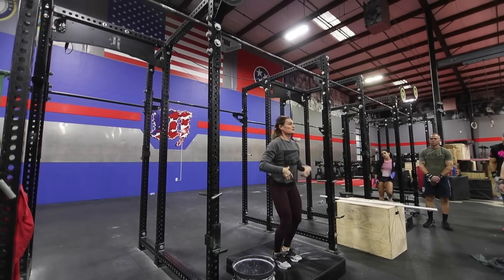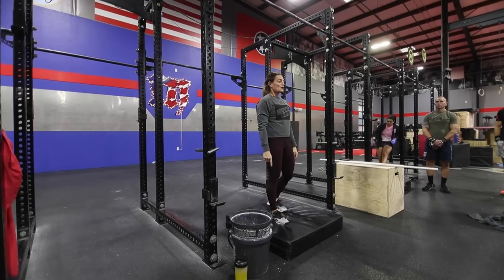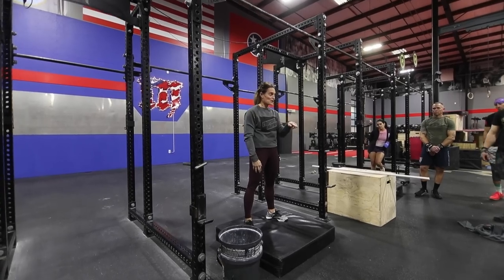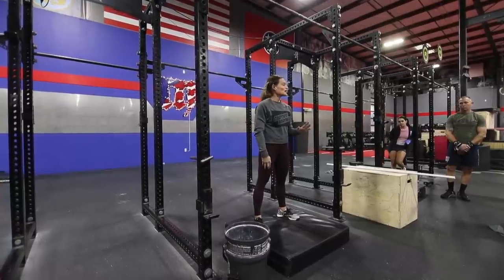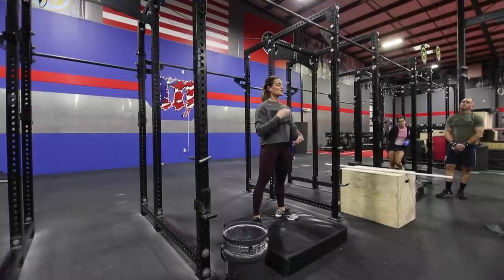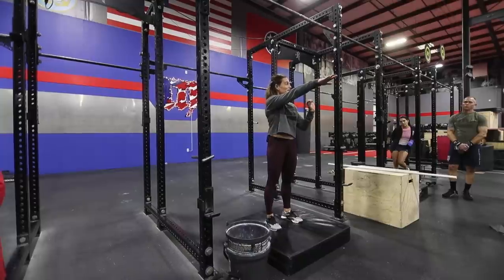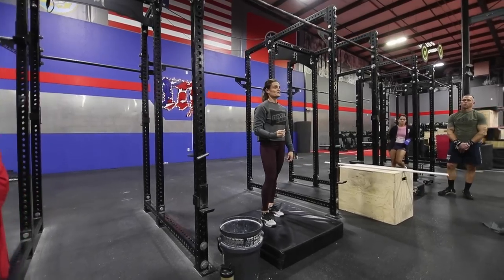The rib tuck is a prerequisite for the kick portion at the bottom. Watch my rib at the bottom of the skill — that's the hollow rock we did at the beginning. There's a purpose behind every position I put you in. Now we're going to take that drill and add a little bit of shaping at the top. My eye gaze was on the horizon for the strict drill; now we're going to move our eye gaze to 45 degrees — this is going to open the chest up.